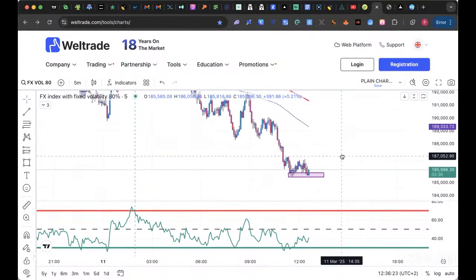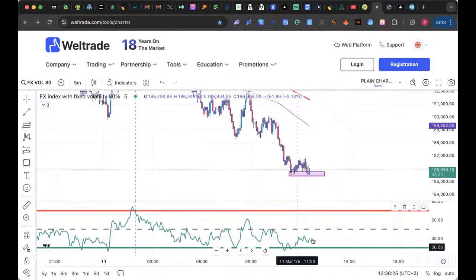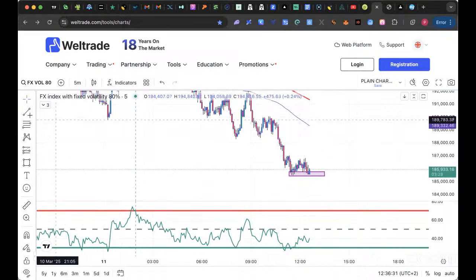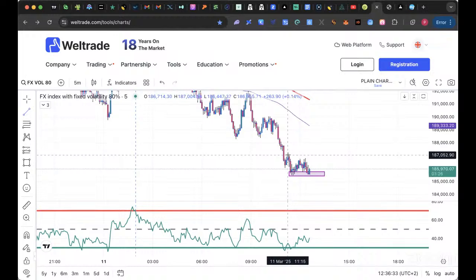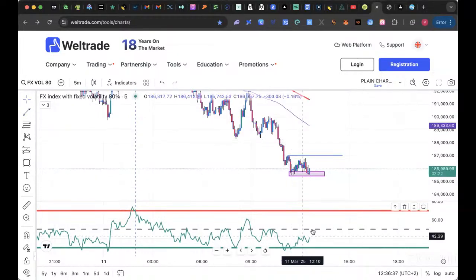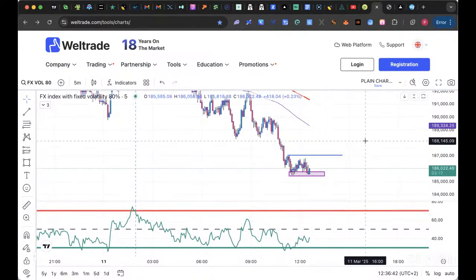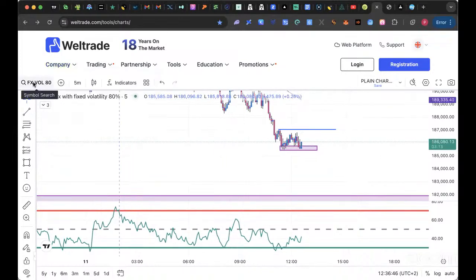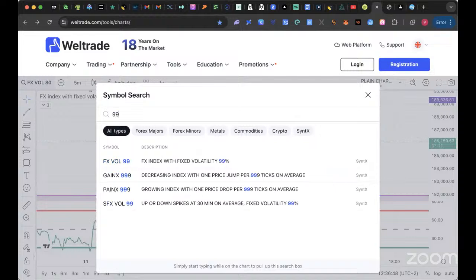You can see it's rallying up. If it rallies, that means you want to find a rejection over here, which will be rejected here too, similar to this. Then you would be shorting. So let's look at 99, and then we'll check our trade.